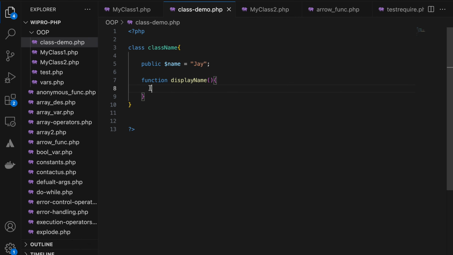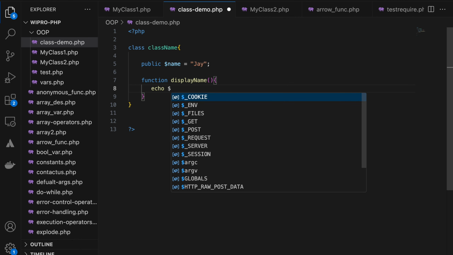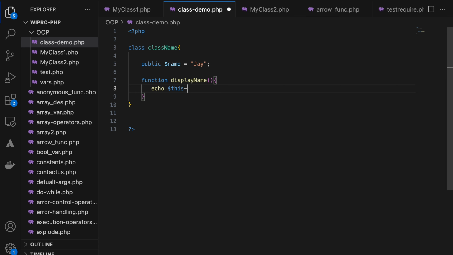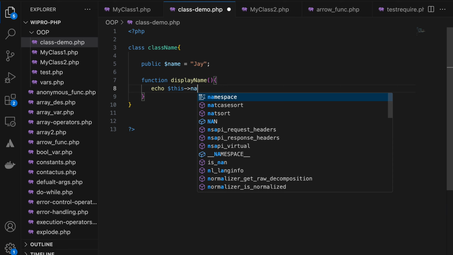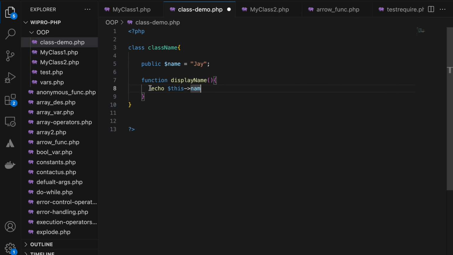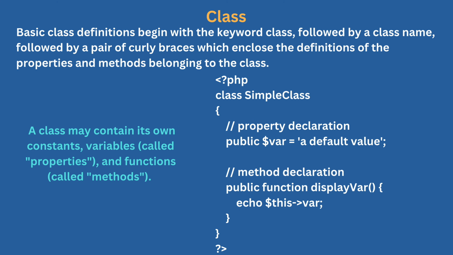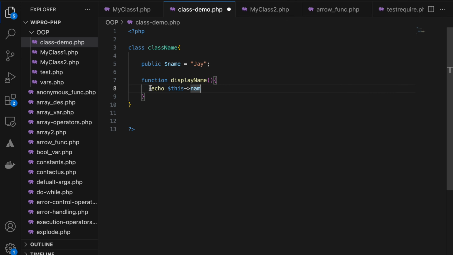So here I'm writing echo $this name. This is always in the context of the object which will call it. Yes, the object which will call it.